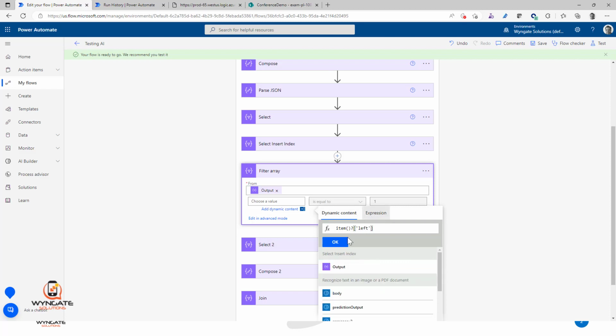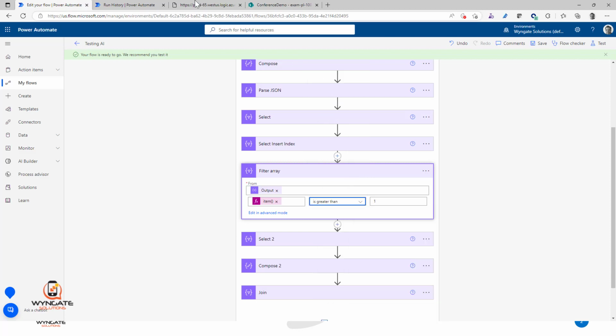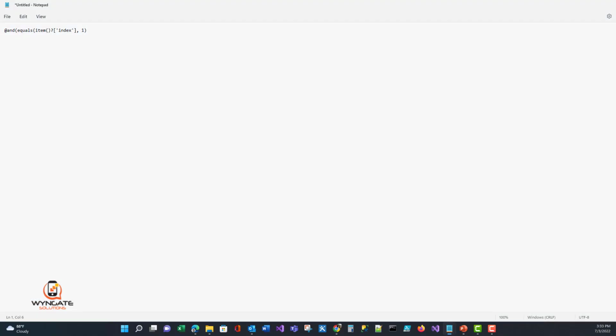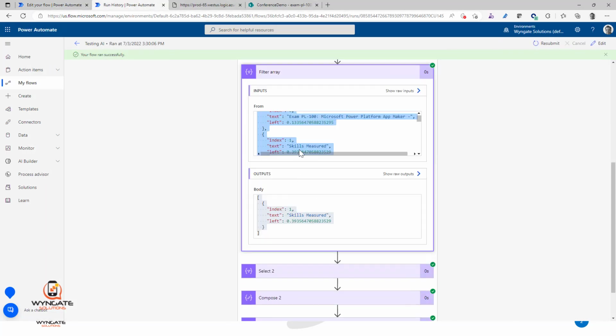Okay, click OK, and I'm going to say is greater than, and what were those values? Let me jump back to my notes over here. It was 0.13.